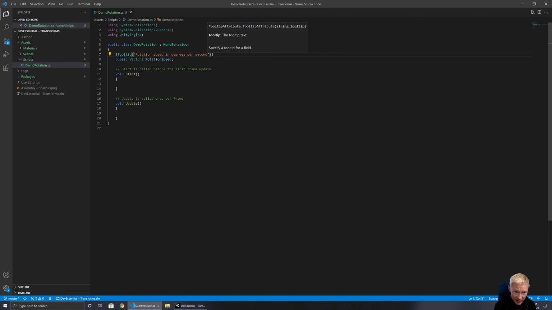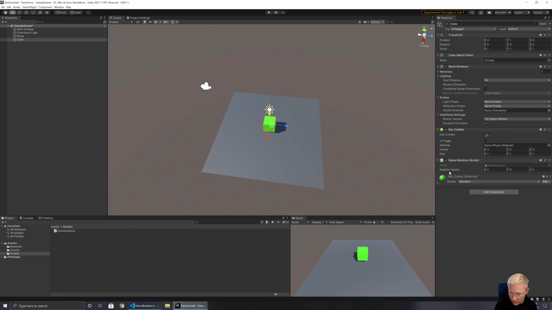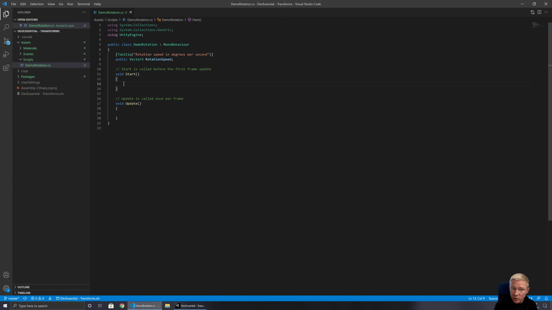By adding in that tooltip, when I go back to the inspector, not only will the variable appear here, but when I mouse over it, I get the customized information. So tooltips can be a really handy thing to add in for your public variables. It makes it really easy to know what the particular things are doing in the inspector. In particular, if you're doing anything unusual or atypical for how something is working, set up a tooltip for it. It makes the process much easier.